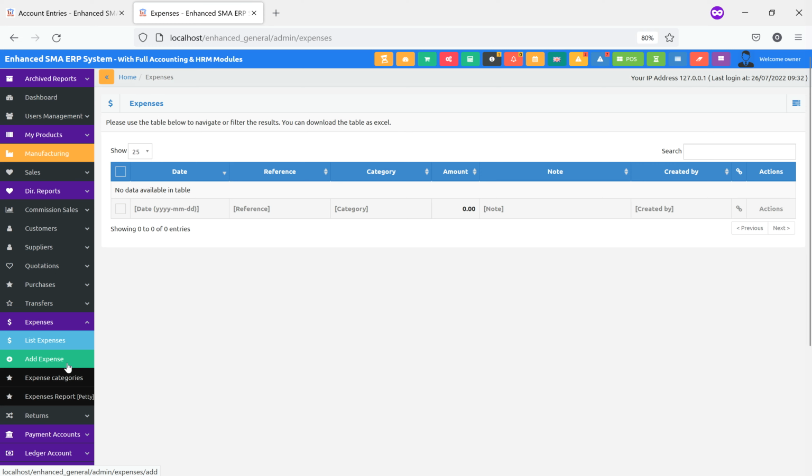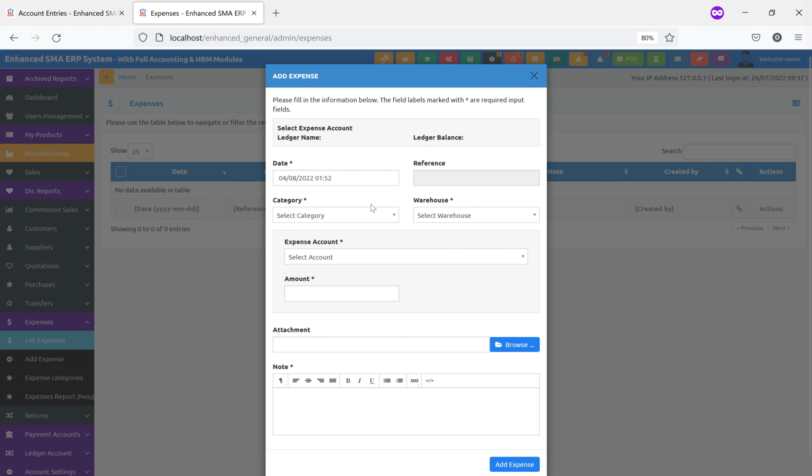To add expense, now we have funded a remittance account already. So you click on add expense, you select the expense category. Let's say this time around we are paying for utility. Then you have a warehouse, that is the location that utility is being paid for. You select it. Then select your remittance account.